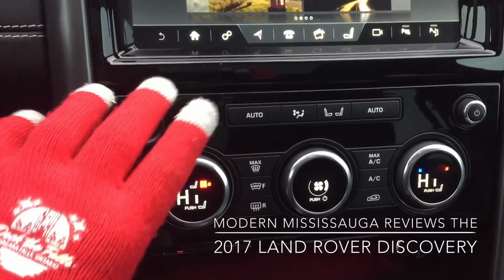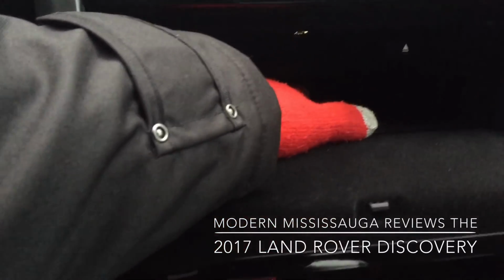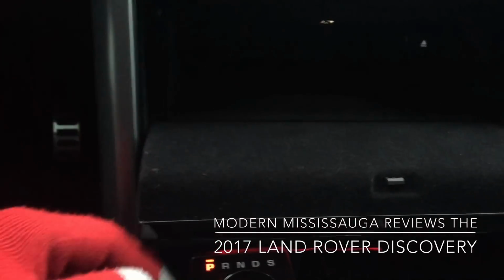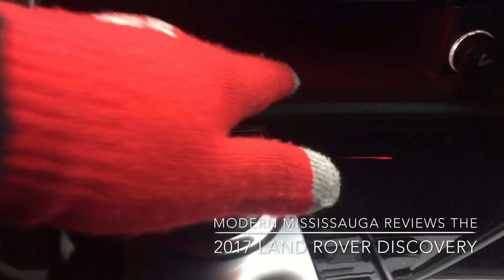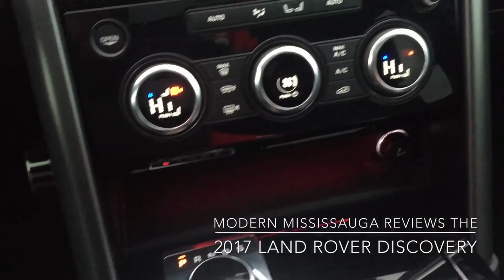Storage wise, there's a little more on the bottom deck here. Pop the button open. Storage will nicely just open up there. Not too high, but fairly deep, about the size of my hand, which isn't too bad. Put a couple of things in there that you don't want everybody else to see. Close that up again. And on the third tier, there's another bit of storage here. Again, for whatever it is that you want to put in there.